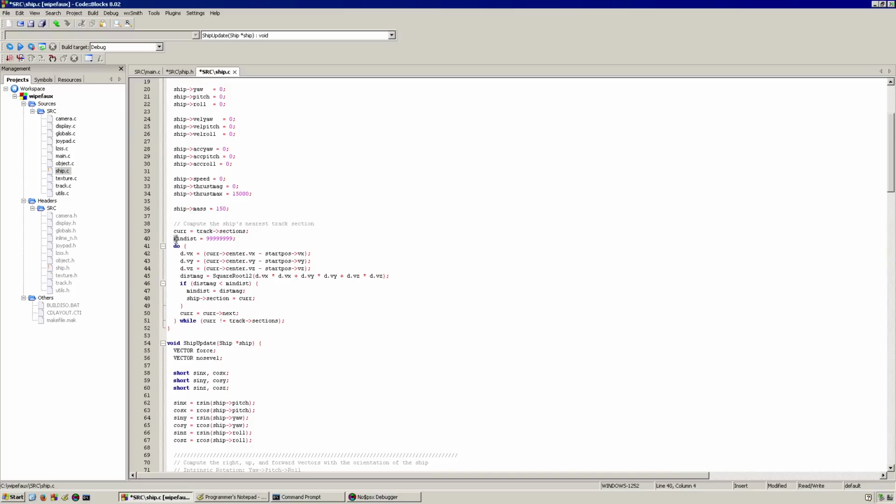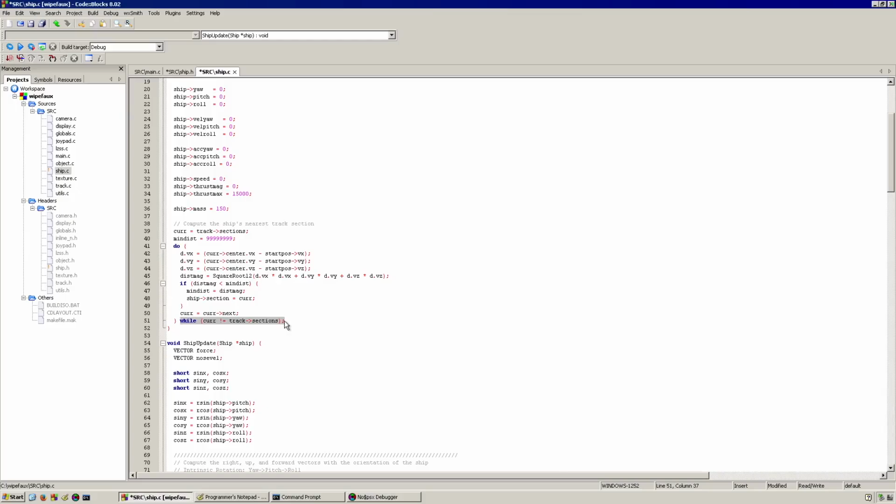I am going to start the minimum distance with just a really large number, right? So whatever is the first one is going to be already the minimum distance. So this is just a huge number. So the first one is already going to overwrite this minimum distance. And then I have a loop. Remember how we need to have a do while because the sections don't end in null, right?